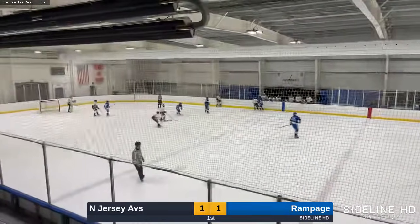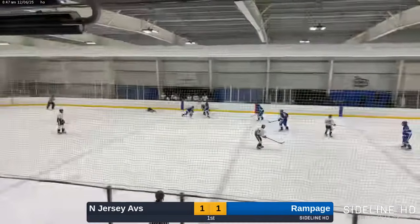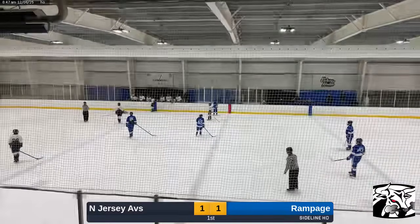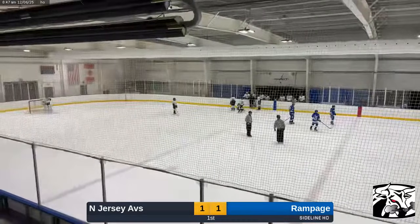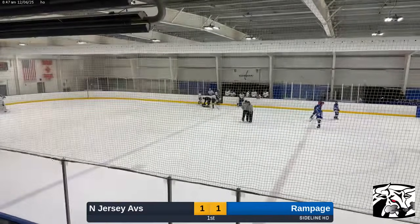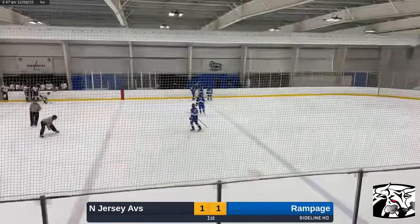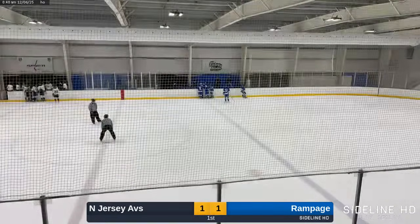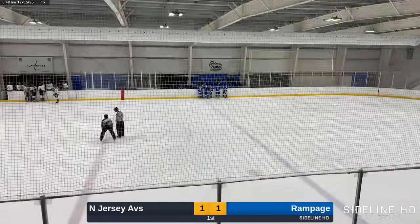Avs try to go low to high. Cristiano keeps it in and dumps the kid at the same time. Puck still coming through the middle. Tries to go through, and as it comes out, Catcher touches and ref blows the whistle. He just had the wind knocked out of him, maybe. 9:54 remaining in the game. Boys are down by 4. There's a stoppage of play here due to an injury.